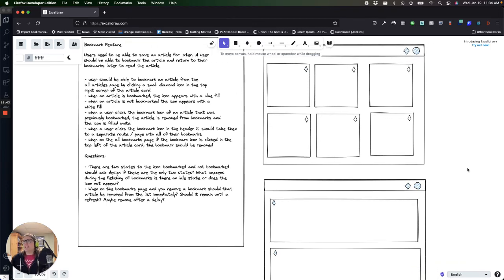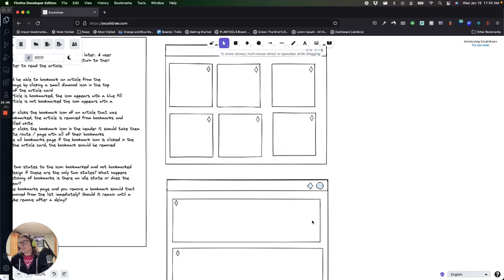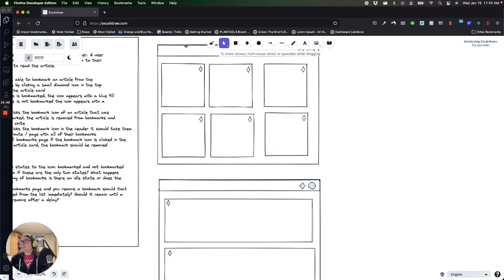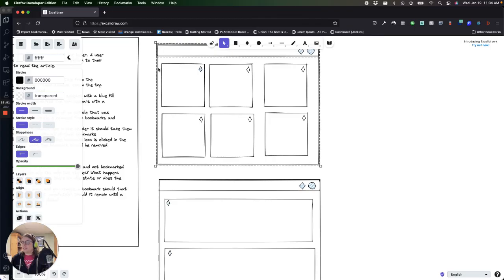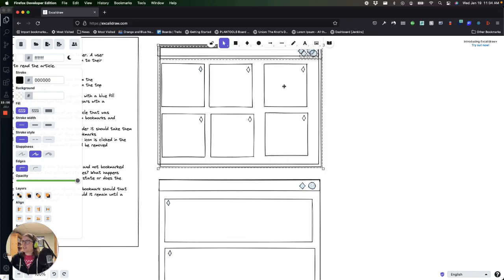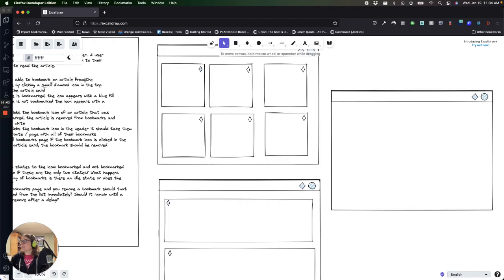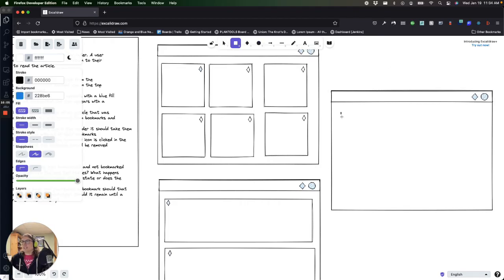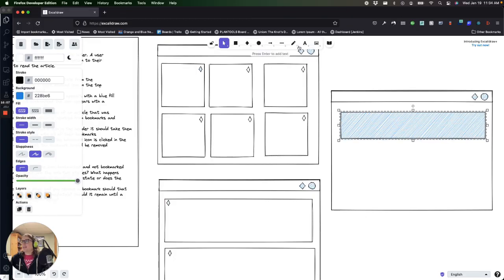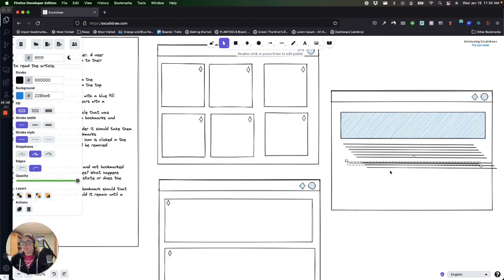And then we have the third place this appears, which is in an article page. So let's just take our little sample header and footer here and these two icons, right? This is the other place that it appears. So we grab this and we have an article page and there's some text and an image. Let's just say there's a big hero banner up here and we have some text coming across like this. I don't know, right? Not super important how the look of our mock-up here is.